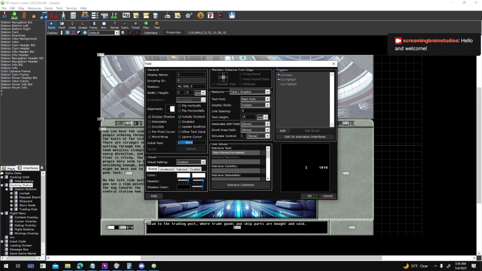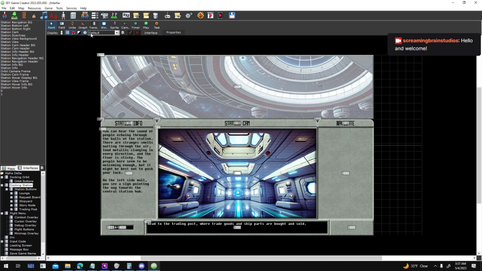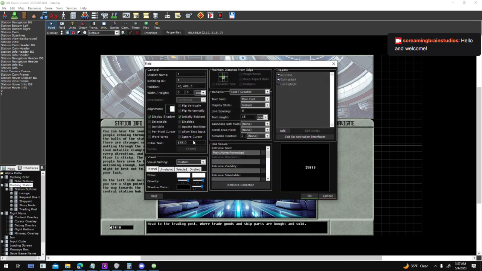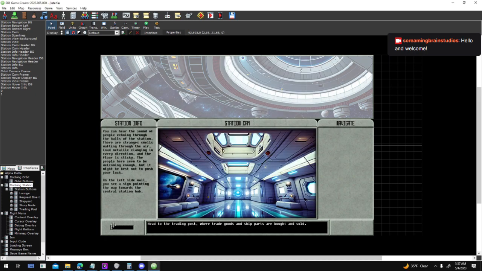And I do have to set it up so that it'll add a dollar sign to the beginning of a formatted 10 digit number. But I don't want it to squish them together, like the way that it's showing them in game. If I just retrieve the current money being held by the player, it gets squished together like this, does this silly thing. What I could also do is split it up into two separate fields, so I have, you know, my dollar sign on one side.